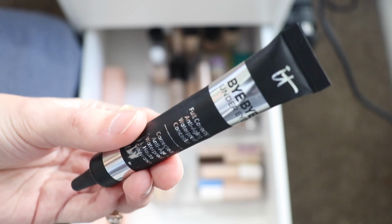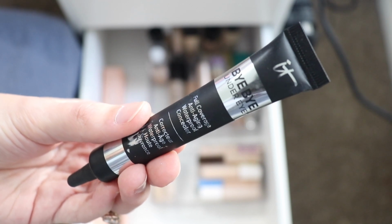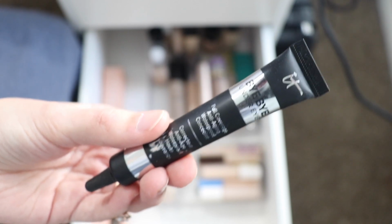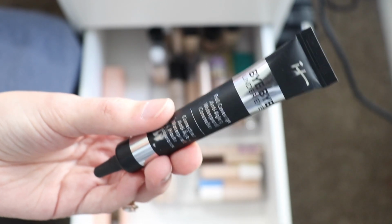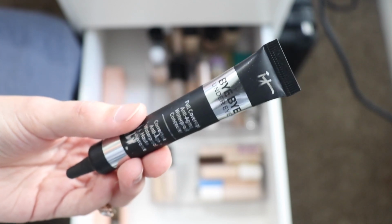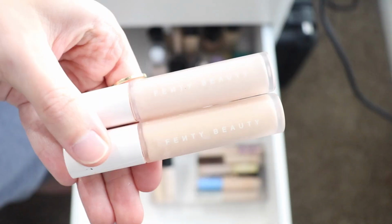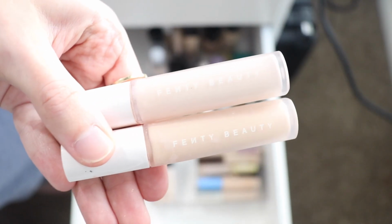This is a really high coverage, really thick concealer, and it just kind of irritated my under eyes, and it just didn't work out how I wanted it to. And you guys know that I have dark circles under my eyes and they're kind of hollow, so I thought a concealer like this would be perfect for it, and it just kind of, wah. So I'm going to get rid of this.